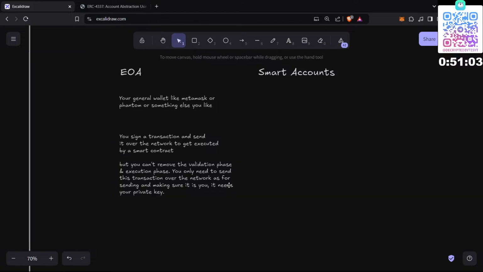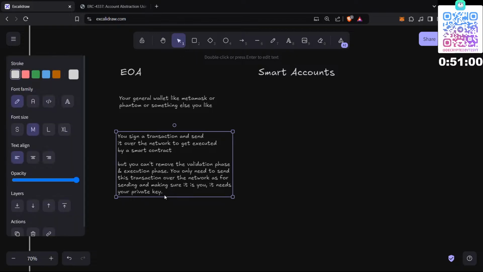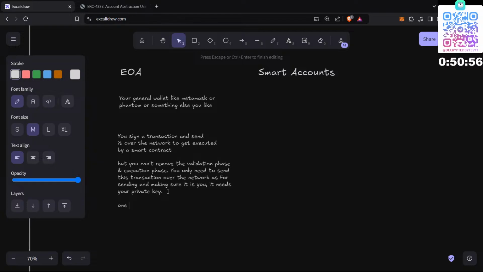Okay, so here you have only one mode of validation, one way to validate a transaction, that is the private key, and only you can send it over the network, which requires gas, like ETH or SOL or BTC, whatever it is.